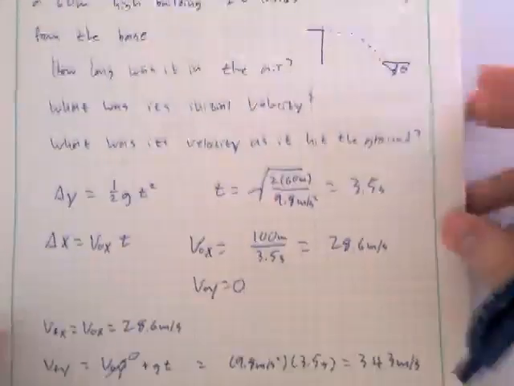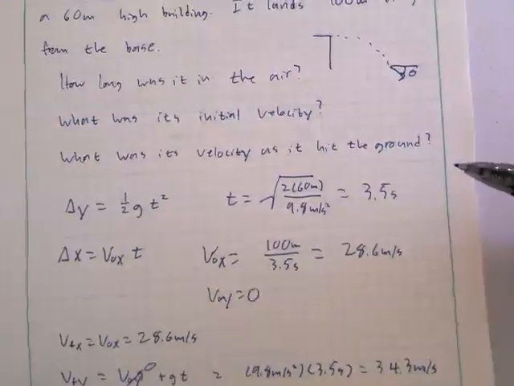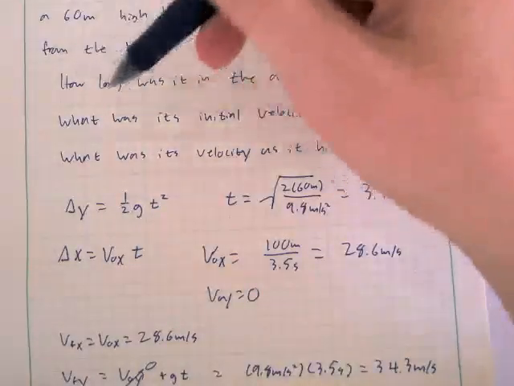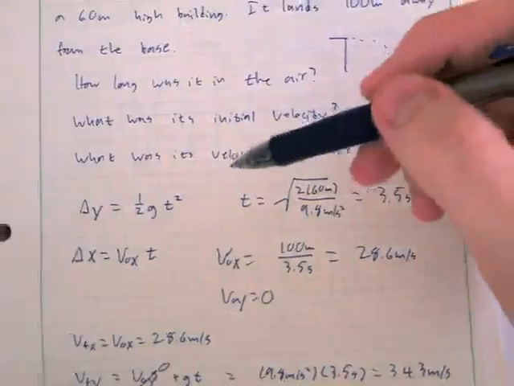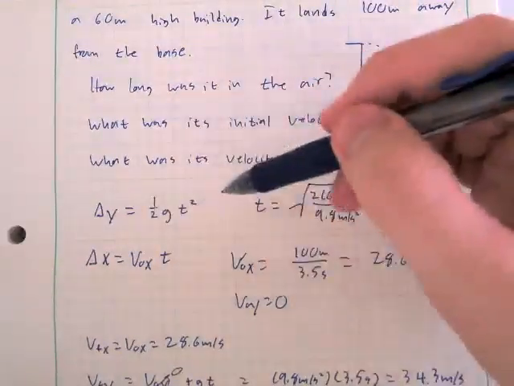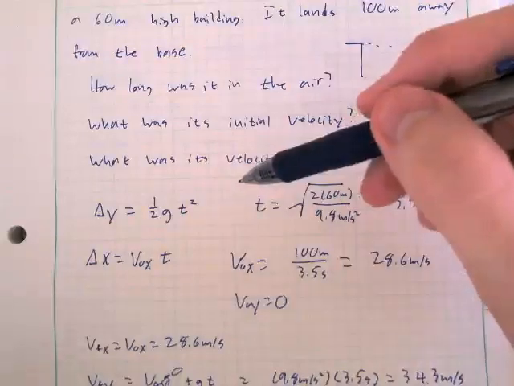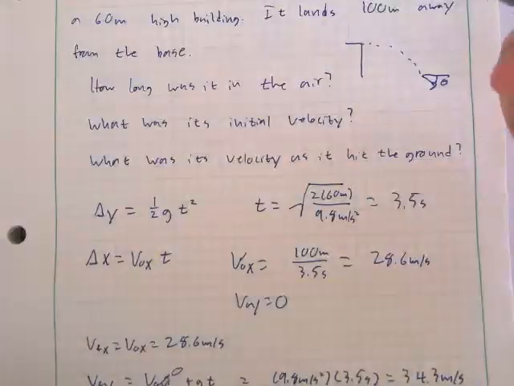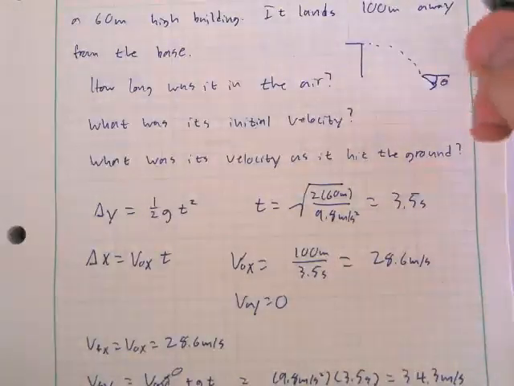So that basically gives you everything that you want to know about this one, right? We figured out it was launched horizontally, and what we were able to see right away is that launching something horizontally, as far as when it hits the ground is concerned, is going to be the exact same as dropping something. You can set this experiment up if it seems a little bit strange to you at first. You have to be precise about it.